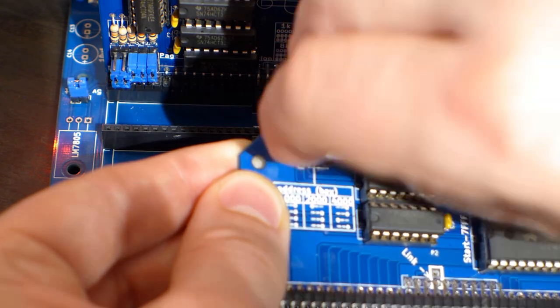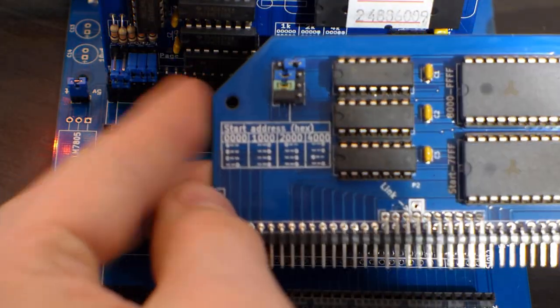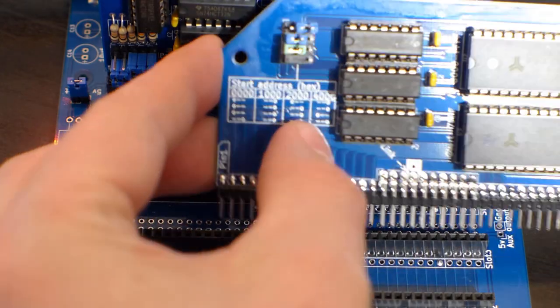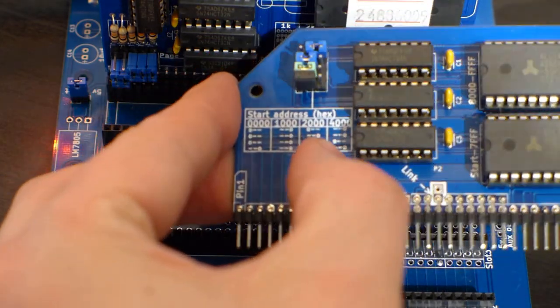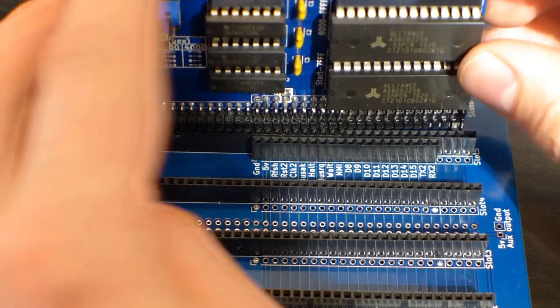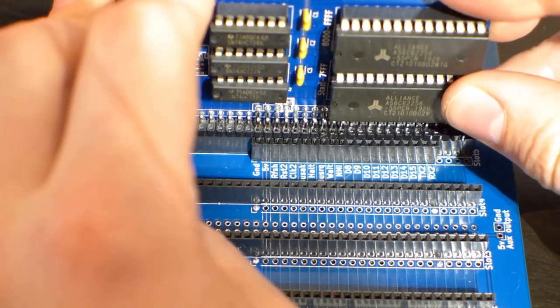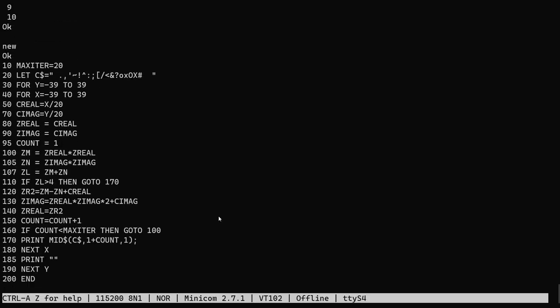However, at the moment I don't think I'll be using anything else apart from CPM, so I won't need to move these too much. Later I think I'll investigate the memory monitors and see if I can learn some Z80 just by typing it straight into the machine. But for now, I'll just reconfigure this back to basic and we'll go and have a play in that, draw some fractals. Here we are back in basic.